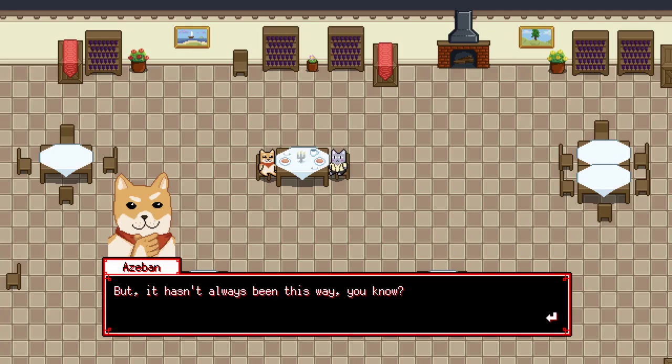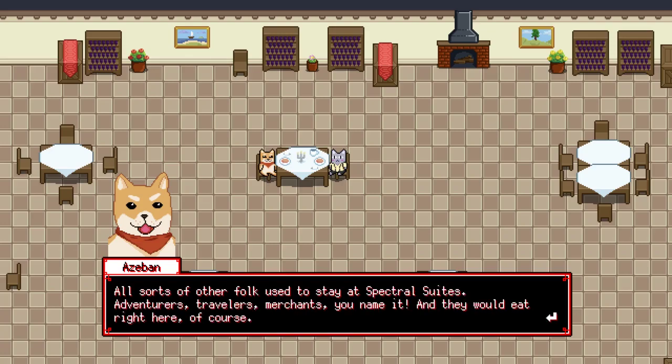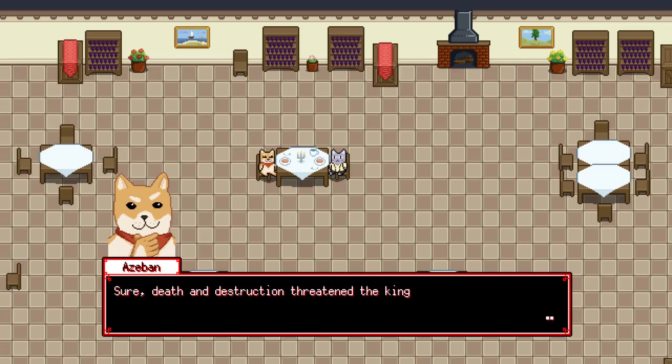But it hasn't always been this way, you know? The restaurant used to be packed every night of the week. It wasn't just me working here, either. I had a whole team of cooks and waiters backing me up. All sorts of other folks used to stay at Spectral Suites. Venturers, travelers, merchants, you name it. And they would eat right here, of course. I hate to say it, but in a lot of ways, life was better when Lord Serpove and his legion were around. Sure, death and destruction threatened the kingdom every day.